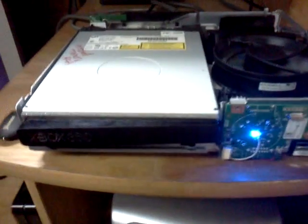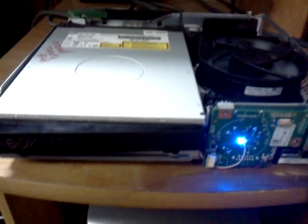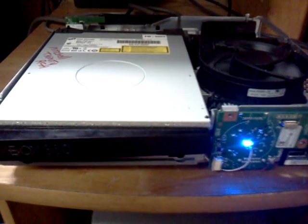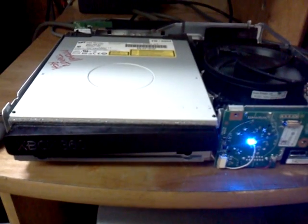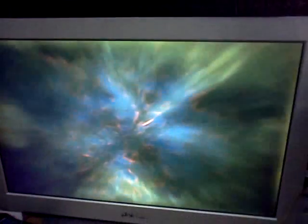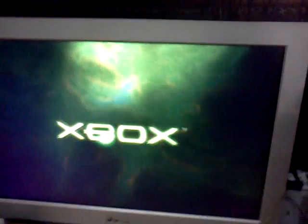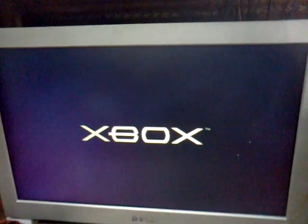free boot or GG boot side. See the glitch light here? Blinking to let you know that it's glitching. You see it's got the custom boot animation, you already know that that's hacked.